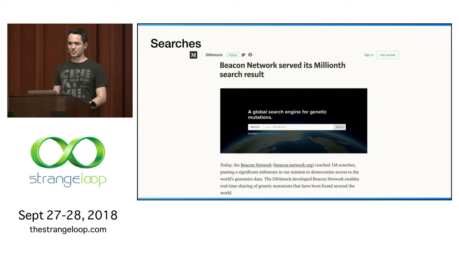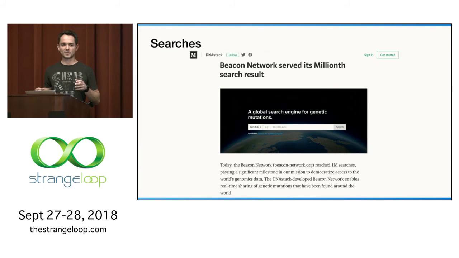As for the number of searches, in its 4 years of existence, the system has served over 1 million searches. We actually reached that almost exactly a year ago. And that was a big milestone for data sharing, so I like sharing that number. It's steadily increasing traffic, so right now we're actually closer to 1.5 million, but 1 million is a nice number to share. And since you typically target multiple beacons within a single query, this actually resulted in close to 8 million queries being distributed through the network.